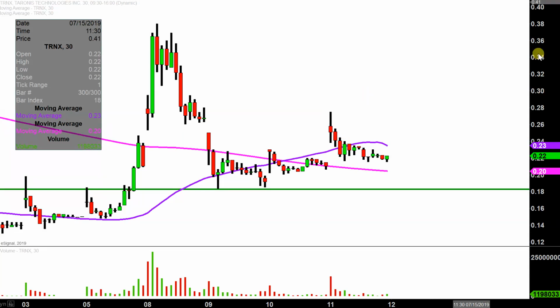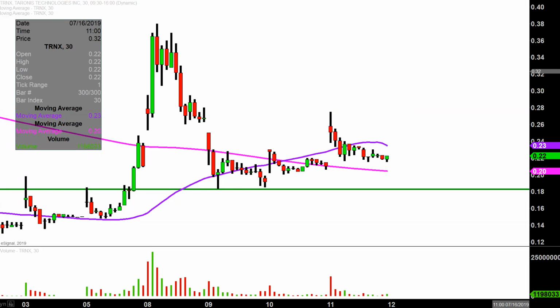As far as areas of support are concerned, ideally you want to see the price stay above that pink line there, which is the 200-period moving average valued at 20 cents. But if the price does not hold above there, then the must-hold level is down there at 18 cents. And that's a must-hold level for reasons that I've explained in past videos. But given the price is way up there, kind of pointless right now to be talking about 18 cents any further than that. So we'll see what happens with it.